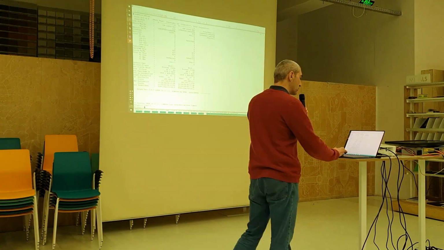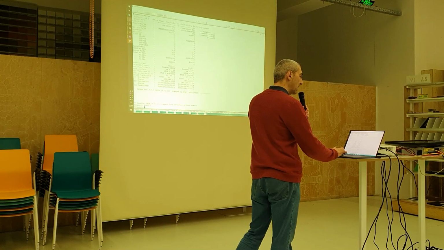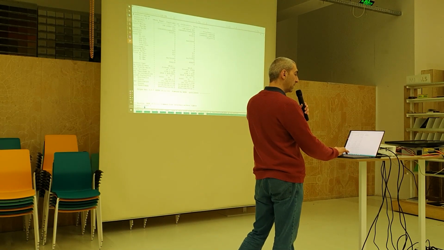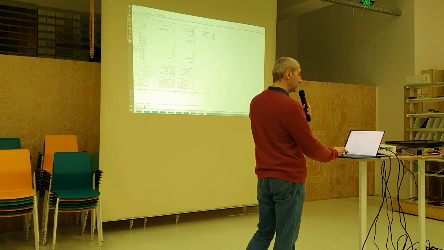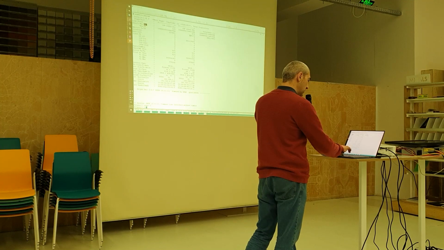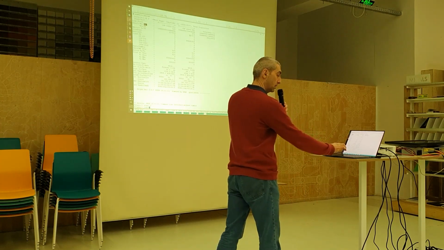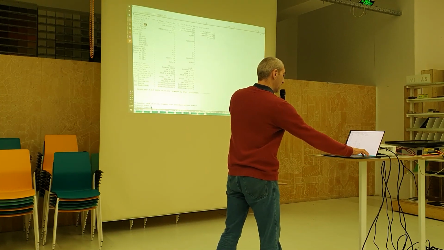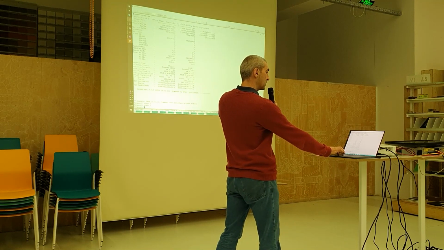This one, the port on the third column here, the second port. Let me also start the transmission. Start 1.